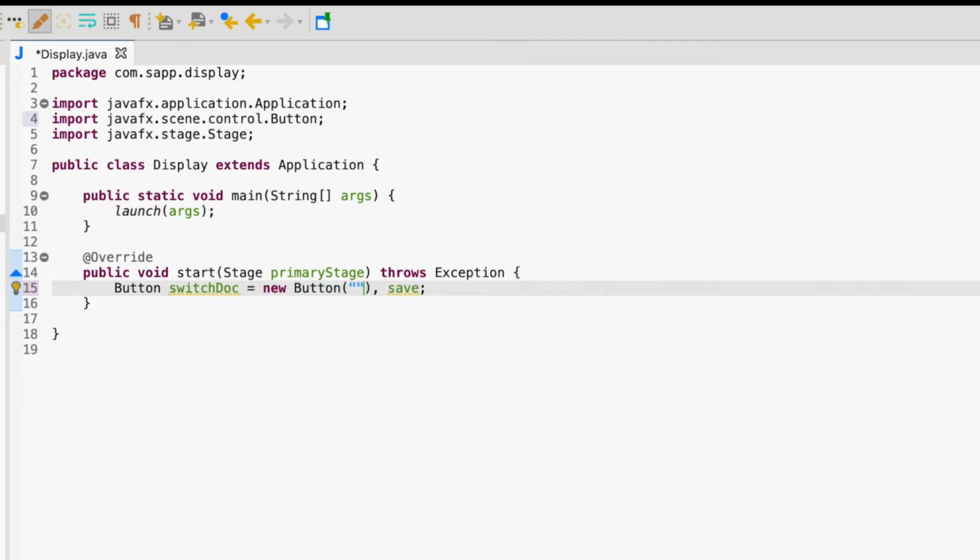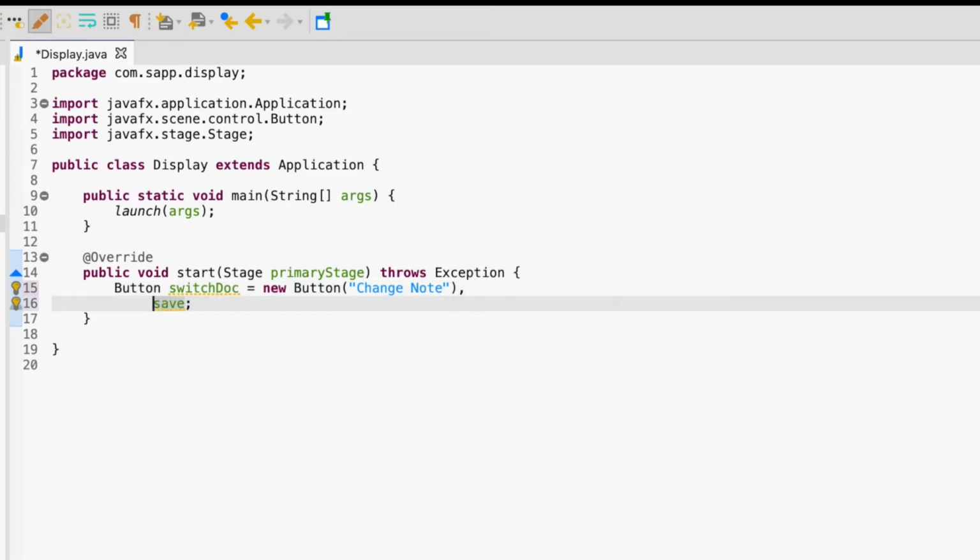And then we can put the string in here to say what text is on the button. So I'm just going to say change document. Or note, change note. And then save. Save is going to also be equal to a new button, and then we can say that is going to be equal to save note. Okay, so that takes care of the buttons.